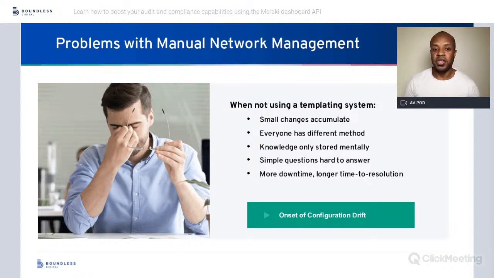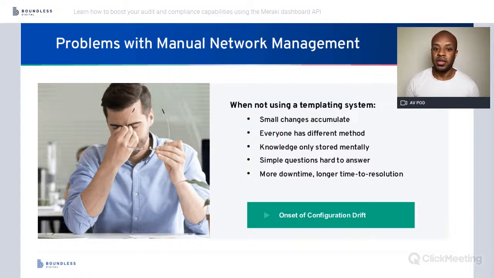Another thing is that manual configuration changes and small exceptional one-off changes can quickly add up over time. And this results in something that we call configuration drift. This is when you start with a very organized and standardized method of configuring your networks, and over time, due to these small accumulating changes, that standardization becomes more and more chaotic. When configuration drift arises in your organization, you lose that visibility and clarity into your network that you've once had. And it becomes very difficult to easily answer certain questions about how your networks are configured.